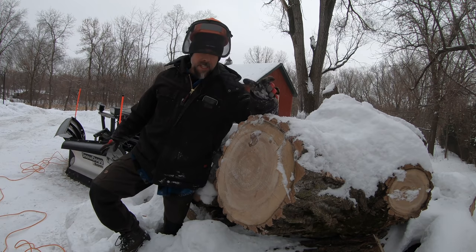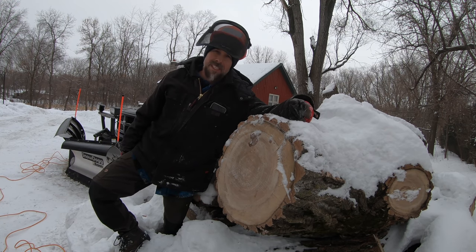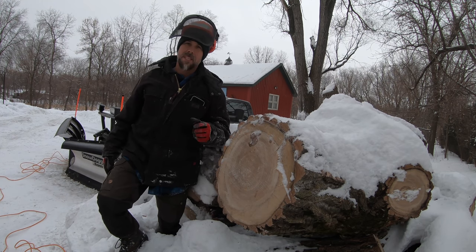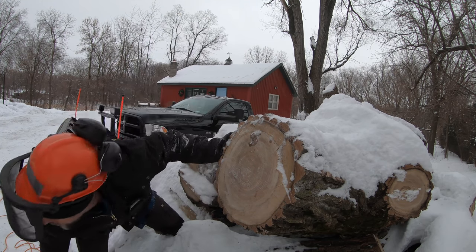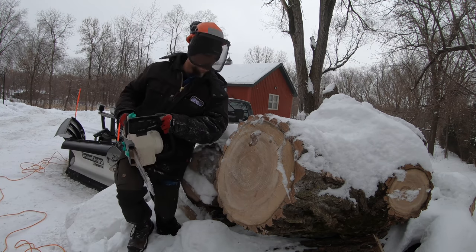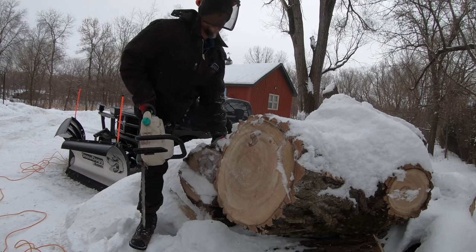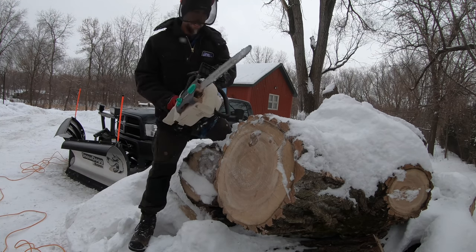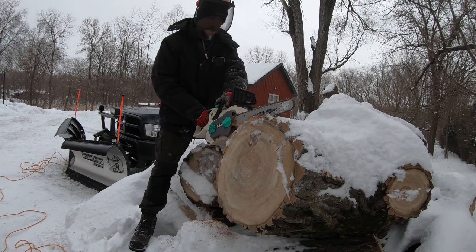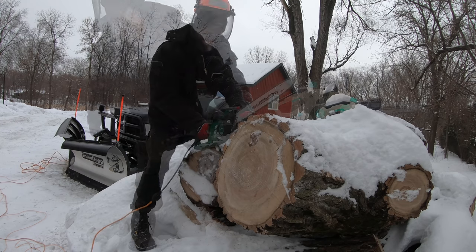All right, now you didn't buy these chainsaws to tackle something like this, but just in case you have to, let's see what they do. First up, the Lethelli. Take your guess down below. That's the Lethelli.